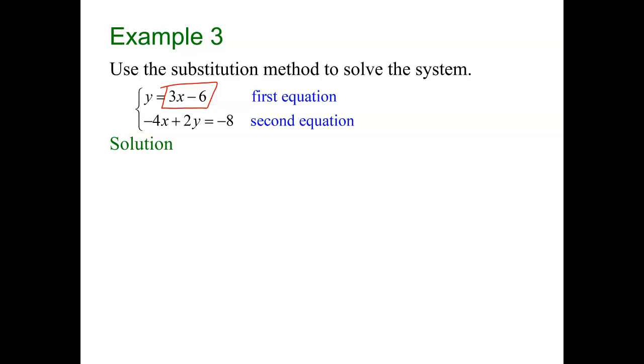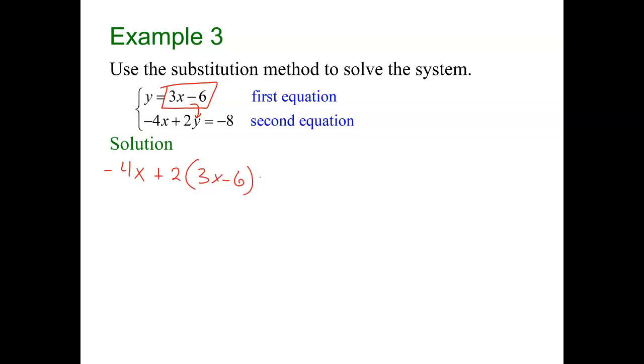And a solution is where the equations are the same. So where y equals 3x plus 6, I want to find where it is in the other equation as well. So I'm going to substitute this expression in for y on the other equation. I'm just going to drop it in. So I end up with negative 4x plus 2.